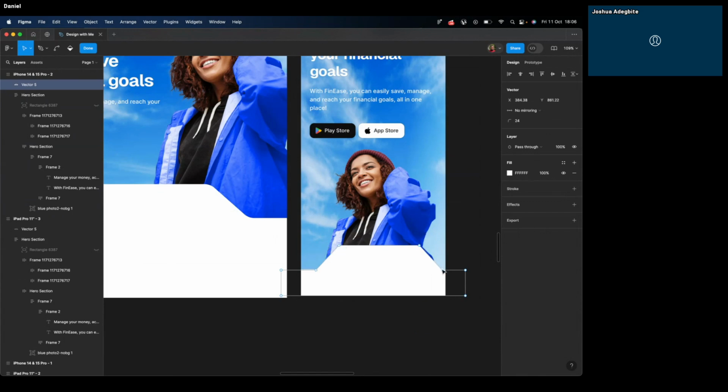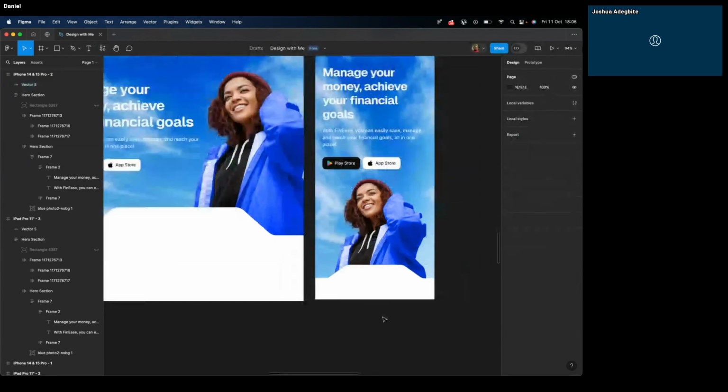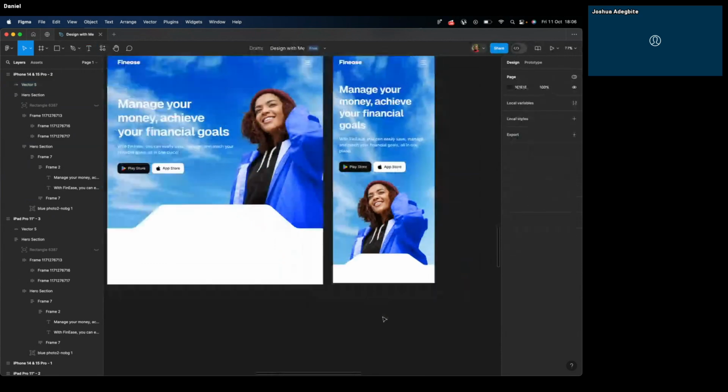So 3 on this. I'm just basically selecting the point and moving it with my arrow key, holding shift as well. So I'll do the same thing for this top. All right. So it looks more natural at this point.